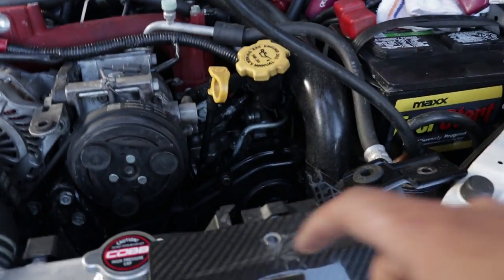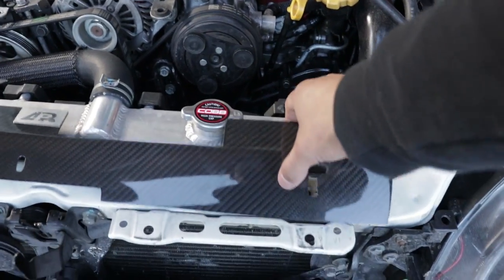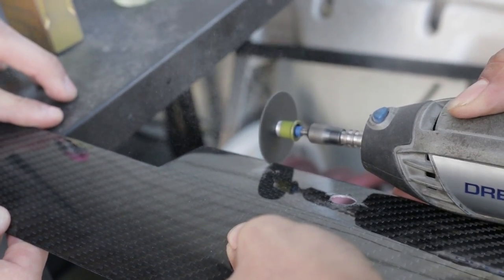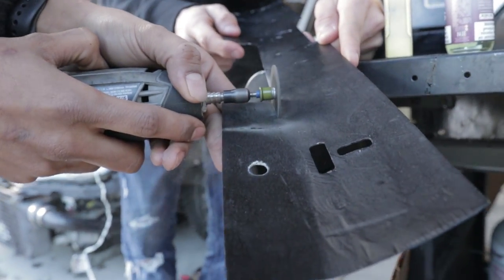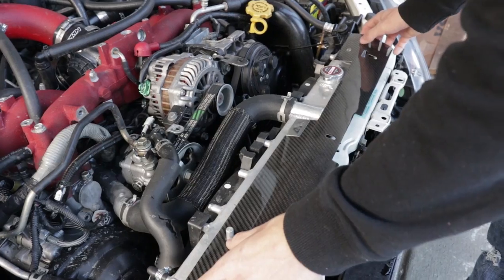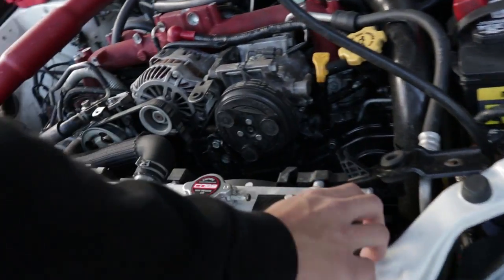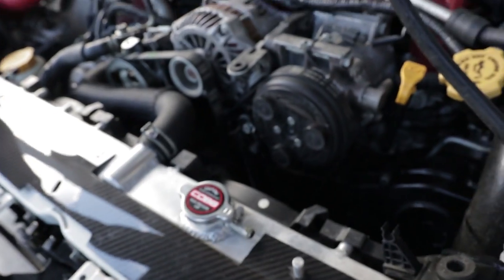Okay, there you go. So now Jose just finished marking it right there. That's where the nipple ends. So we're gonna cut it that way so we have clearance for the nipple, and we're also gonna cut it that way as well. Hey guys, you going ahead? I'm gonna take out that bolt. So now this is how it's gonna sit. It's okay, we'll make it work.